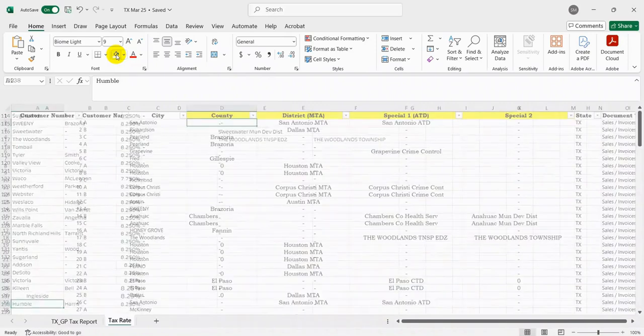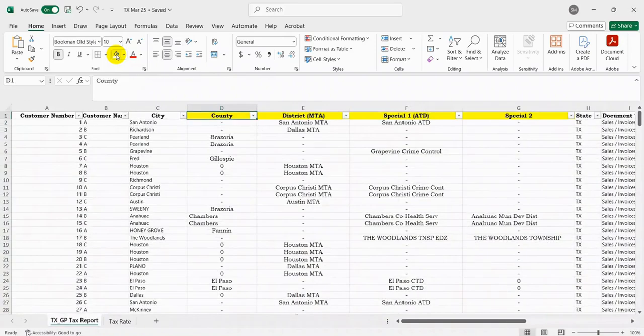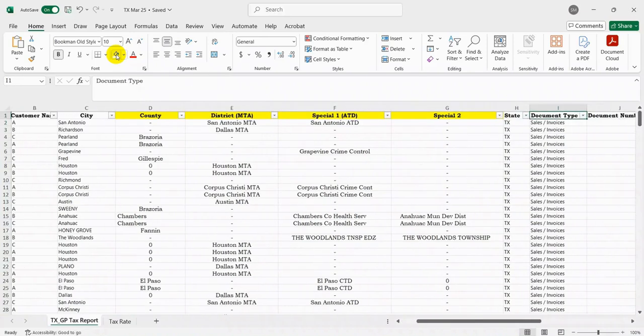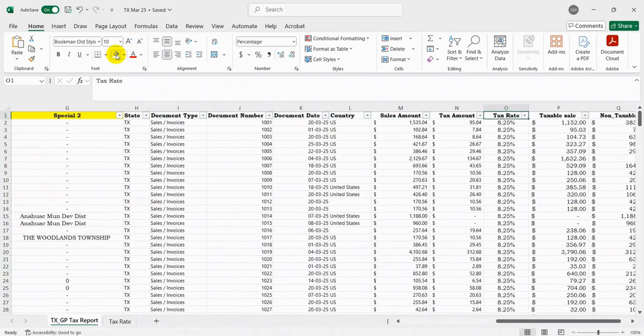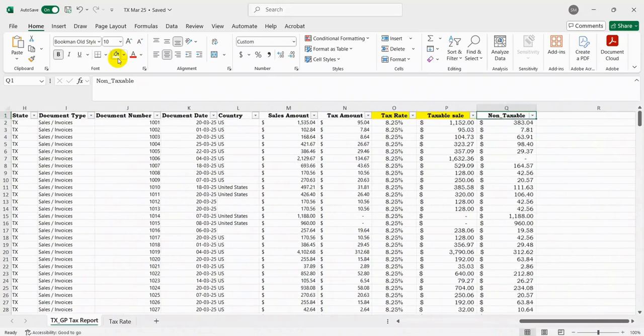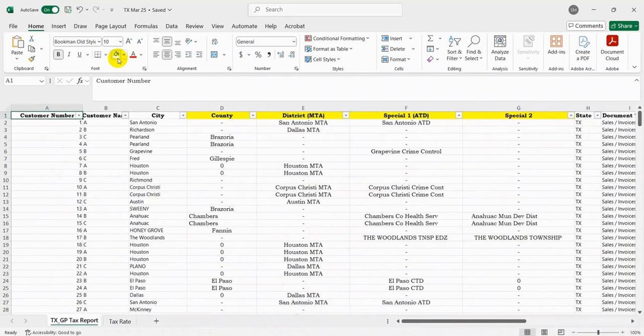And then what I've done is that from that table I have looked up the information here. If you go here on the right side, you can see I have the state here, I have the document type, the sales amount, tax amount, and the tax rate. Again, for my tax rate I follow the same pattern here. I have used the VLOOKUP formula to get the tax rate here, and then I have the taxable the same here. The same method has been followed, and then I have the non-taxable here. So now you can see that's very large data here.